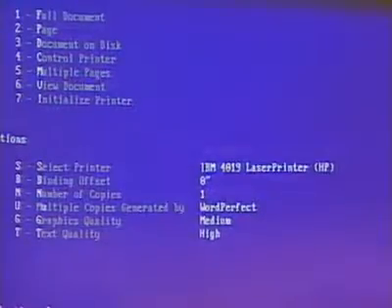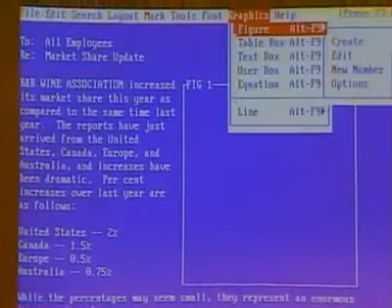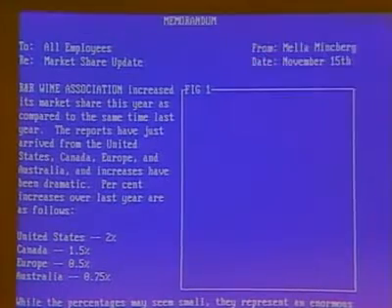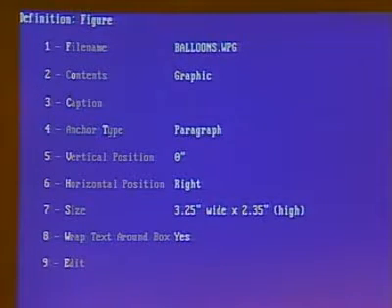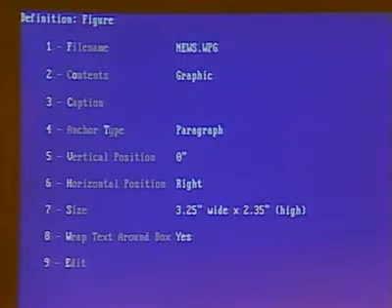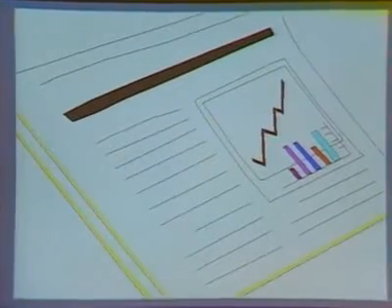Okay. Let's say you want to change that box. Let's go back up to the top. We're going to again choose the graphics feature, and this time we're going to edit the graphic box. We're going to change the file to another one of the graphics images that WordPerfect includes in there. Let's look at that now. Let's increase this a little bit. This gives us a good sense of what we're trying to say in this document.